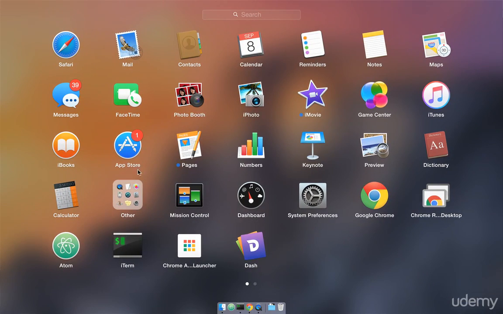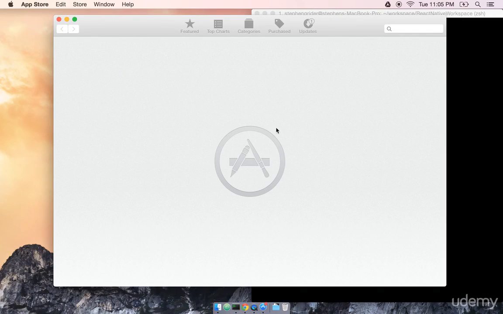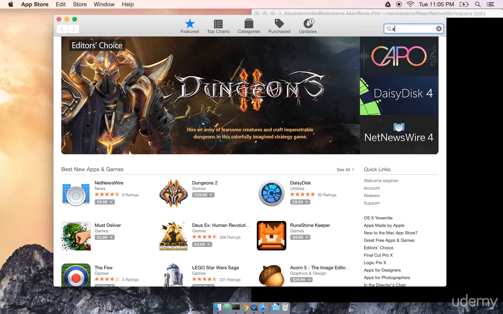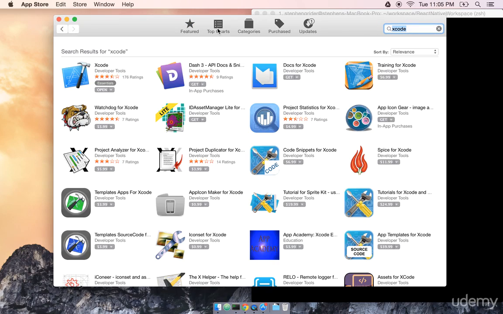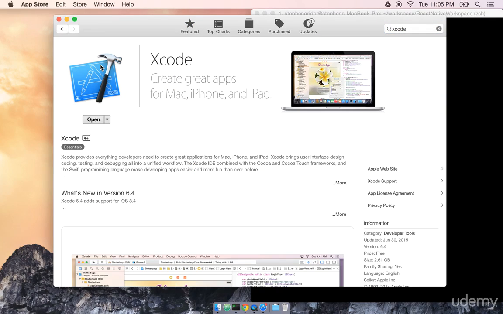First, I'm going to open up my launch panel here and find my App Store app. Once inside the App Store, I'm just going to search for Xcode on the top right, click on Xcode, and if you don't already have it installed right here, you'll see a button that says install. So just go ahead and click it. Installing Xcode takes a couple minutes as it is a gigabyte or two large. Since I already have it installed, I'm not going to spend any more time on it. Otherwise, for you, it might take you 5 or 10 minutes to get going.